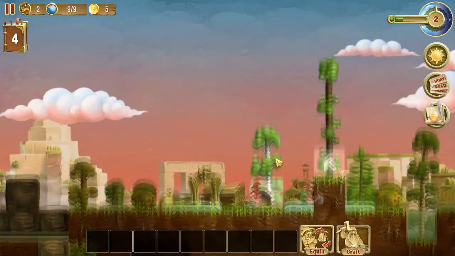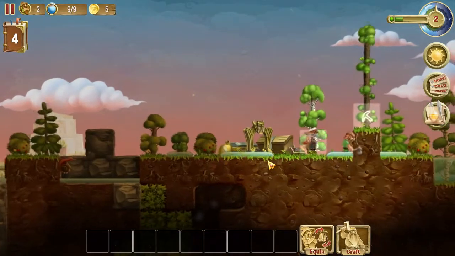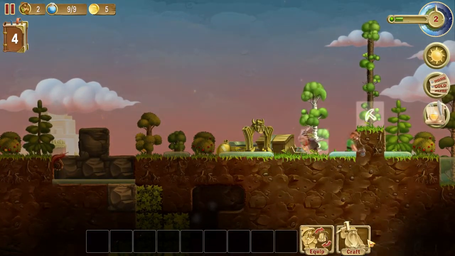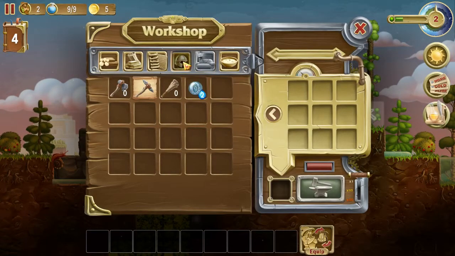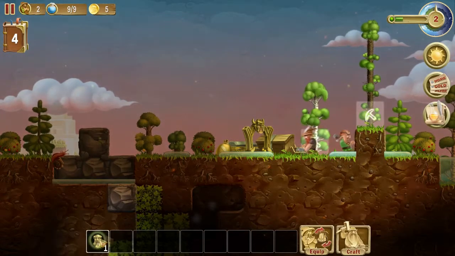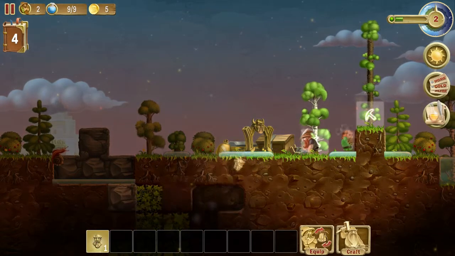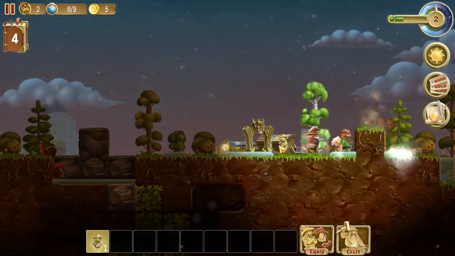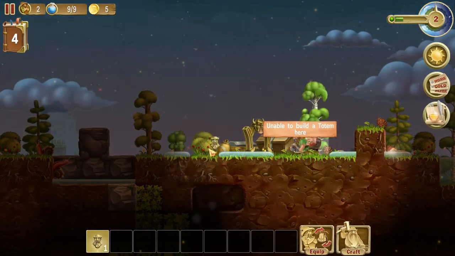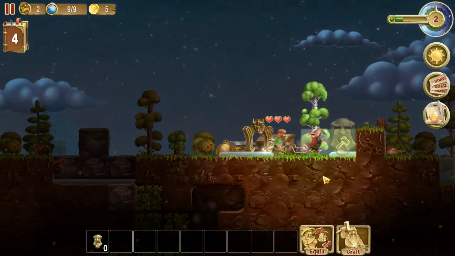So, I have no shelter, and it's getting to be nighttime, and I don't know how to build anything. How do I place my totem? There's my totem. How do I... Can I put it here? Oh, I can. Okay. Can I put it somewhere? Oh, there we go. Place it. Unable to build totem here. Unable to build totem here. Can I build... I can build it there. There we go.